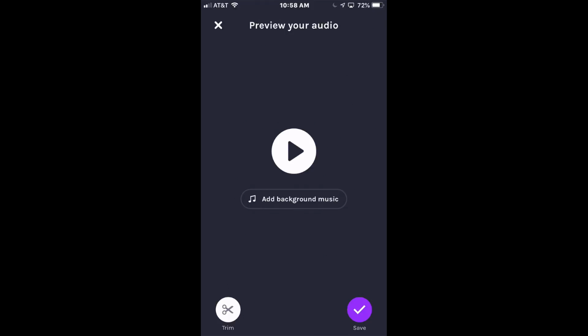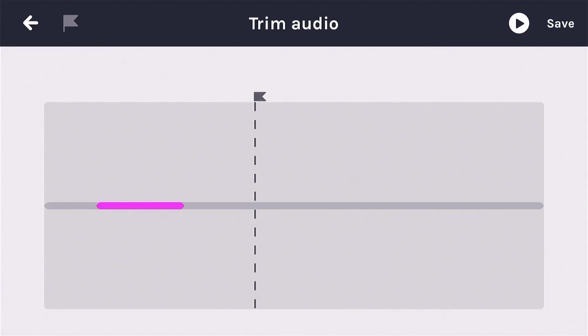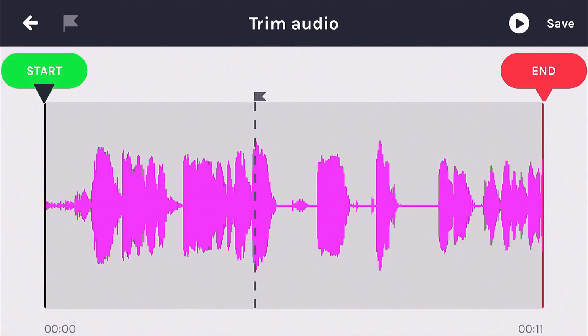And you can also edit tracks on the phone. So here's an example of where you can add a flag and edit. And I'll show you. I just made that recording. All right, let's go back to the phone. So I just recorded what I was just talking about. And now I'm going to go into trim. All right, and see that flag there? I added that flag to remind me, let's just say I cleared my throat like I did just now, and that's what I want to cut out.